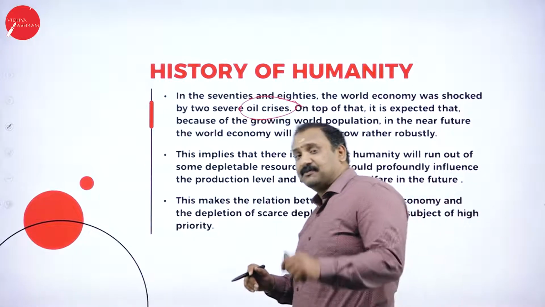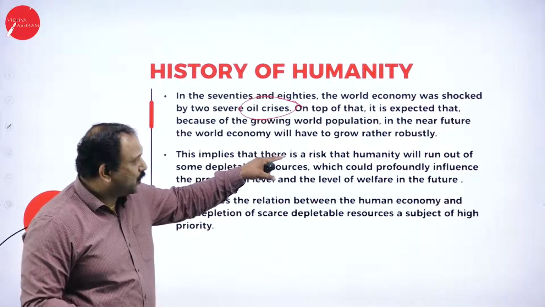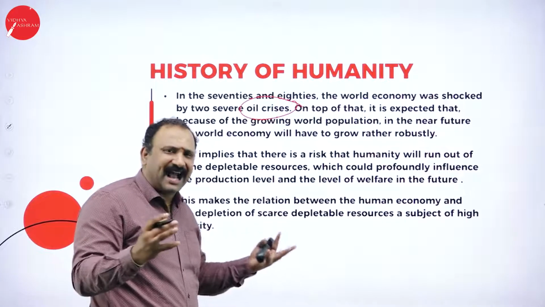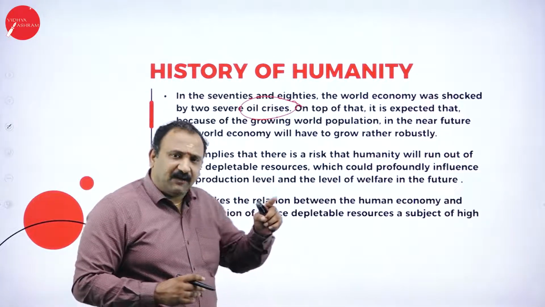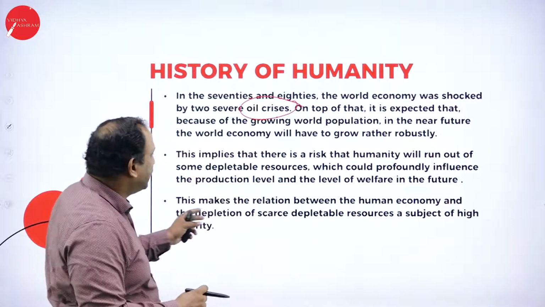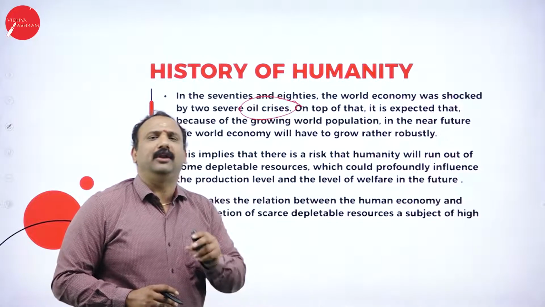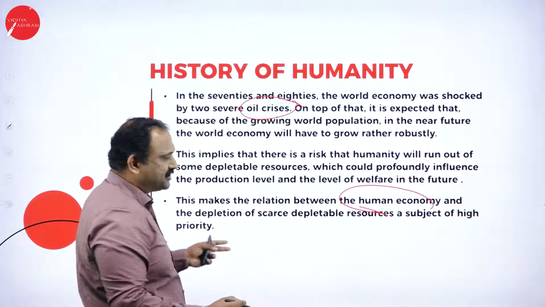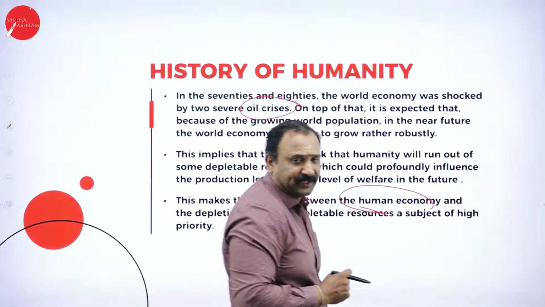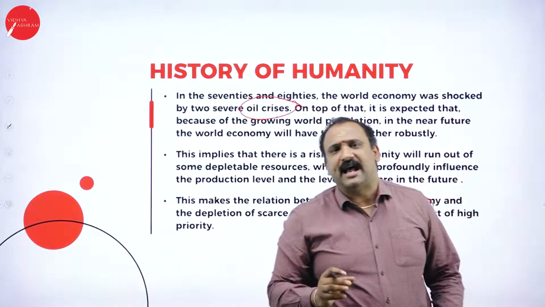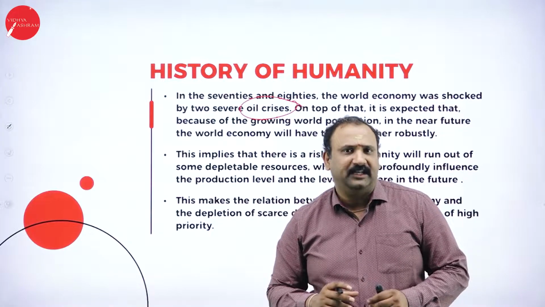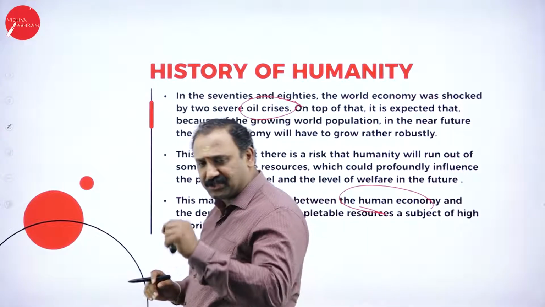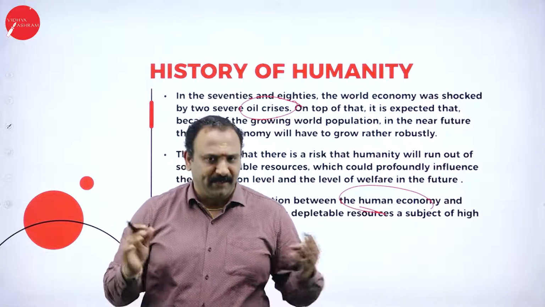On top of that, this was expected because of the growing world population in the near future, and the world economy would have taken it very robustly, very actively at that point of time. This clearly implies that humanity will run out of depletable resources and you need to find something alternative in nature. So what we are trying to define here is the human economy relation and the depletable resources altogether. Though history has taught us many times about the depletion of resources, it's not only about oil, it's also about water, land, soil, vegetation, agriculture, and so many other factors.